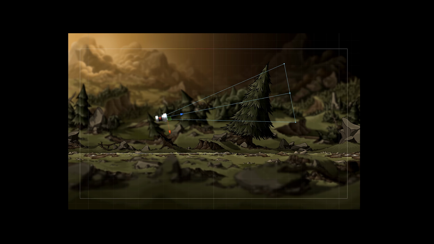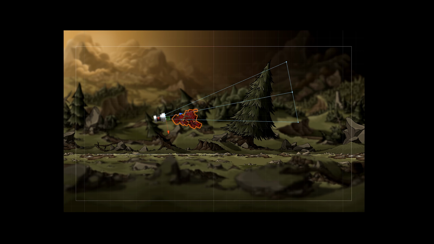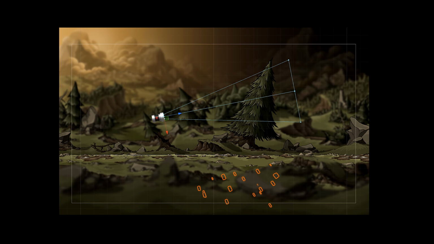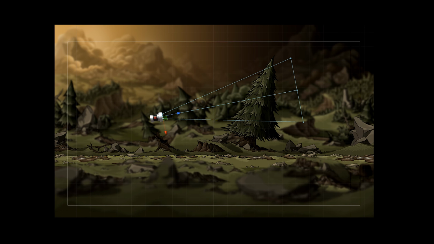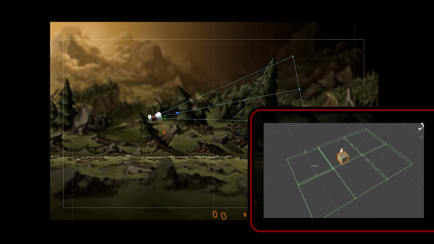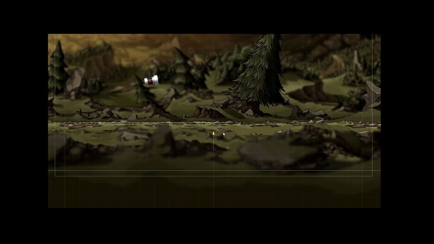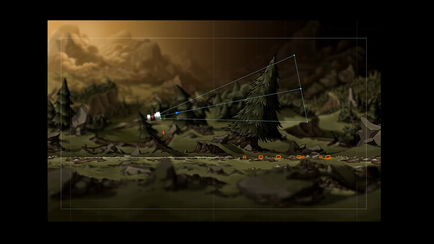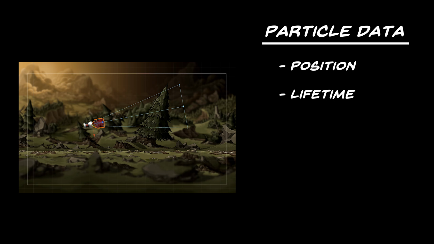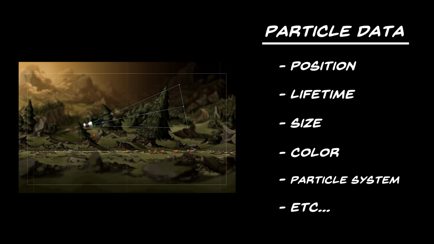For the second phase of our plan, we'll need to stop our particles from going through the ground. To accomplish this, we'll take advantage of the collision component of our particle system. This component allows particles to interact with colliders around the scene. We make use of this by creating a collision box, and aligning it with the edge of our ground panel. In addition to stopping particles, this handy barrier also provides us with useful information every time a collision happens. Things like the position of the particle, its current lifetime, its size, its color, which particle system it belongs to, etc. With all this important data right at our fingertips, we have everything we need to create our splatter effect.